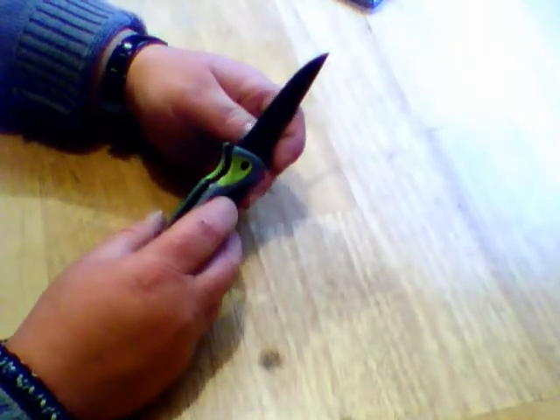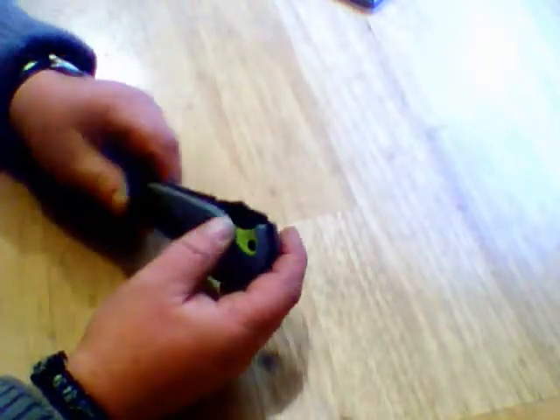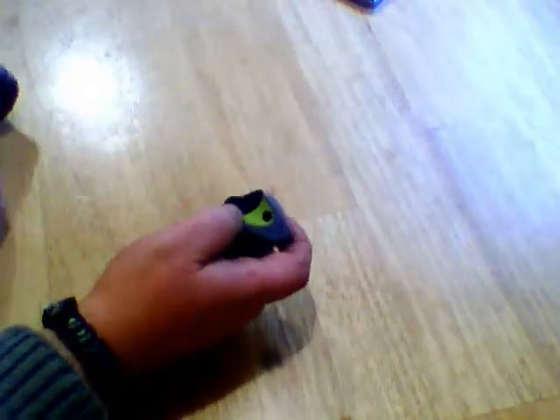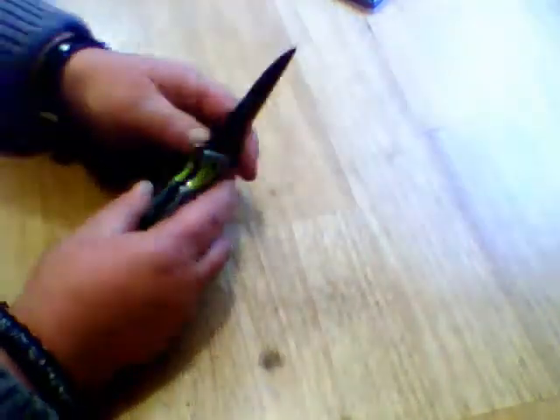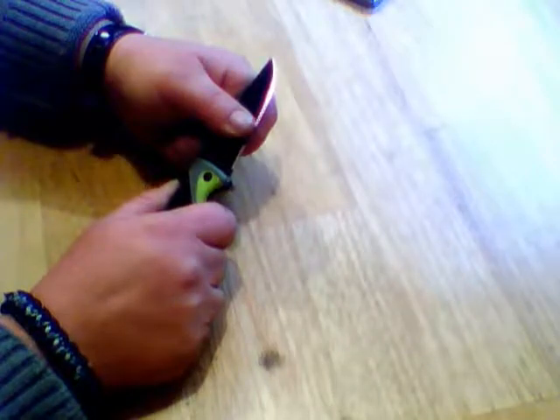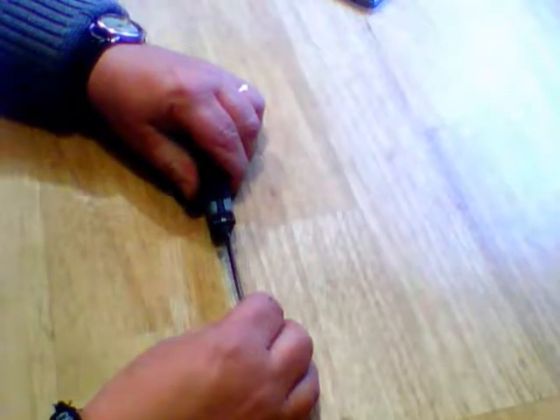The knife has a beautiful stainless steel liner. It has a nice crisp liner lock. The open and close is very nice. It's non-spring assist, but it has a thumb flip on either side for left or right-handed use. It locks in place nice. There's a nice dedicated locking sound, and that liner lock grabs in good. There's virtually no movement at all with the lock or side to side. It's a very tough knife, very nice and tight.